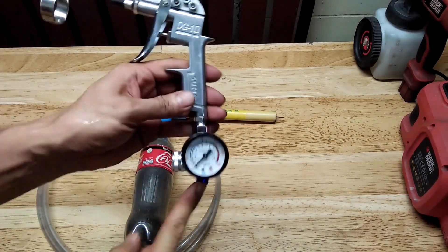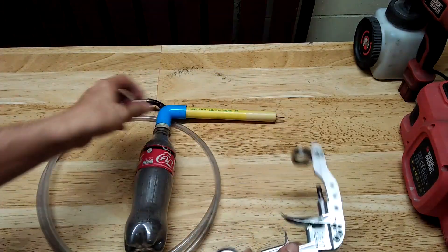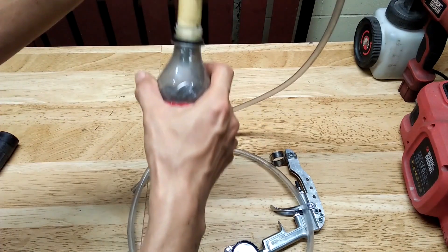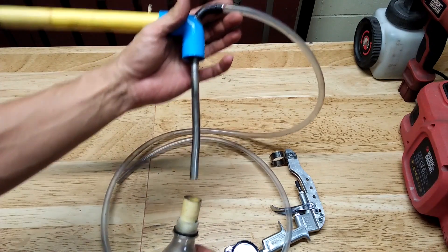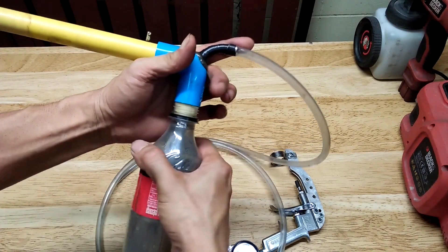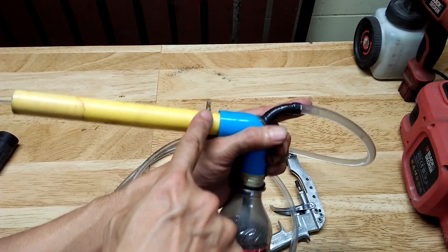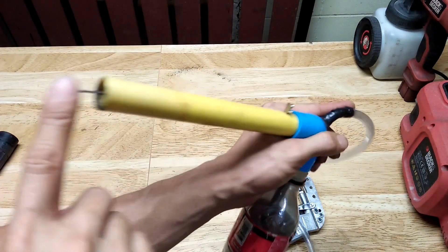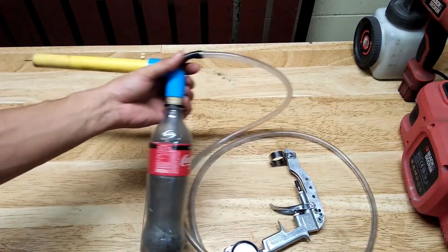Now this air blow gun is connected to compressed air. It is blowing air inside the bottle through this tube. The tube for the air goes inside this PVC pipe elbow. That will cause the powder to exit the nozzle, which has the central conductor connected to a high voltage power supply. The tip of the conductor will create a corona discharge that will charge the powder as they exit the nozzle.